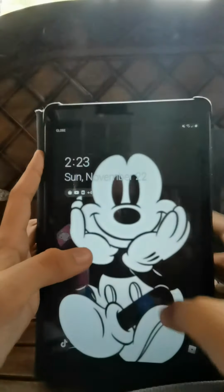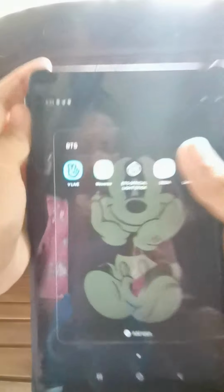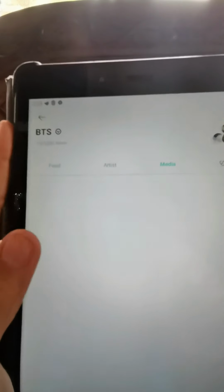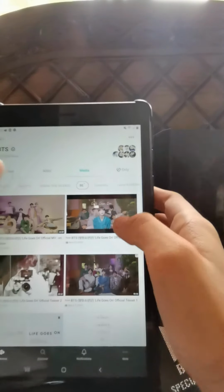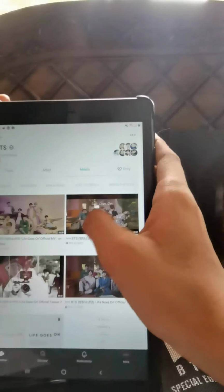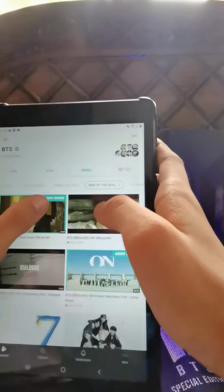So yeah, stay tuned. Okay. So hello guys, and open it. Go to Weverse, so I can tell I already have the app. It's called Weverse. So click in the app, make sure you have your light stick right here, like this. Yeah, and then go to BTS, of course. Go to media, go to B, and go to Life Goes On right here, the official video. Oh, I'm gonna get this one. Oh gosh. Oh no, it's not. It's not recommended, because it doesn't have the thing that actually works like the ARMY Bomb.